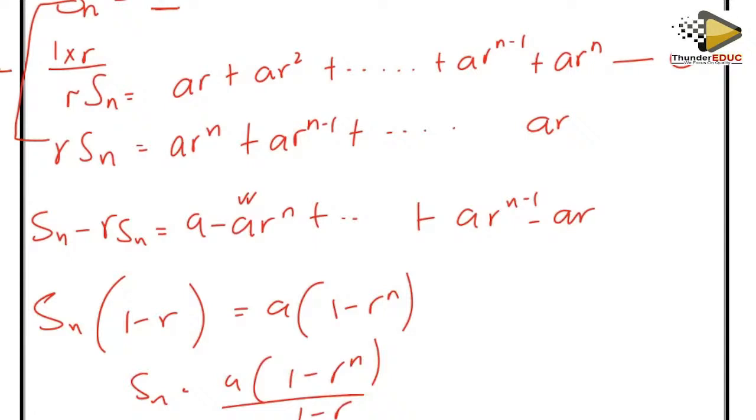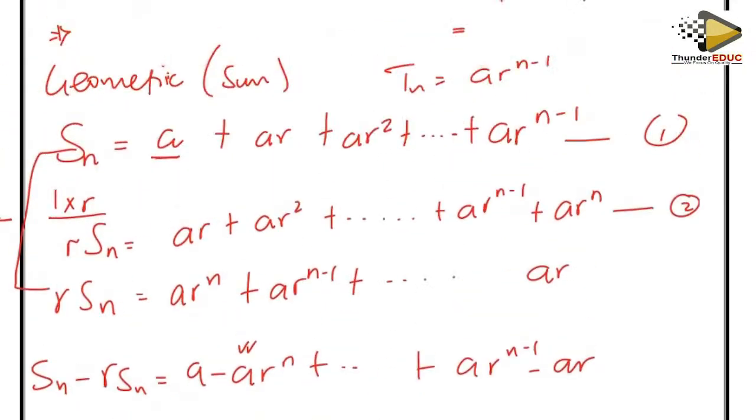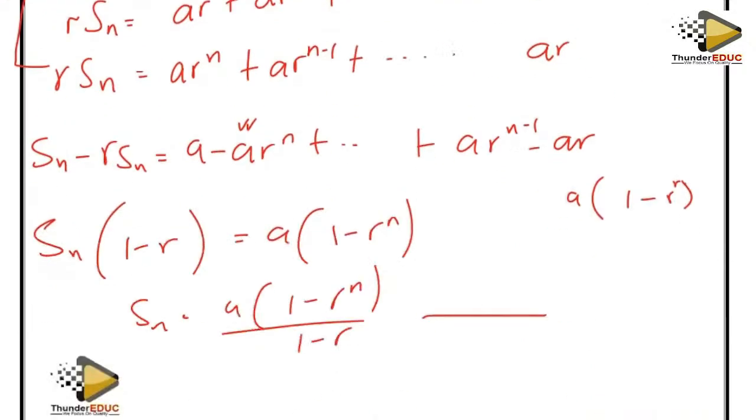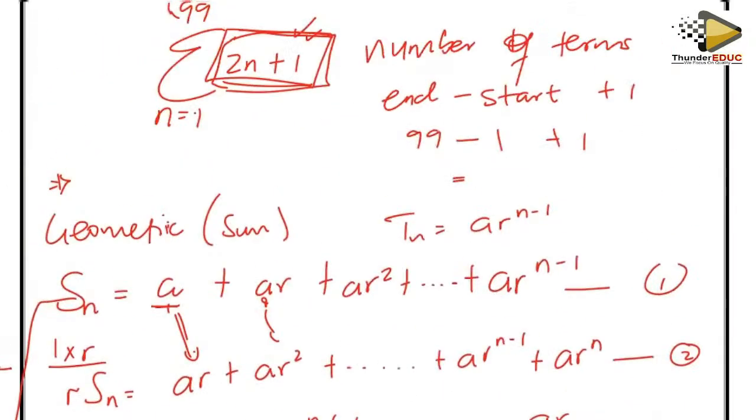Alternatively, if people just chose to work with this directly, yes, you can do the subtraction and you can see that A is common, you'll be left with 1 minus R, and so on and so forth. But since we're talking about a certain number of terms, then the n will come into play. So that is the proof of the sum of the geometric series. So we've looked at the sum for the finite and the sum for the infinite sequences or series.